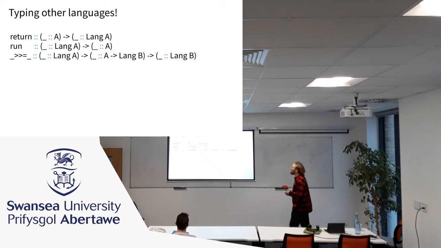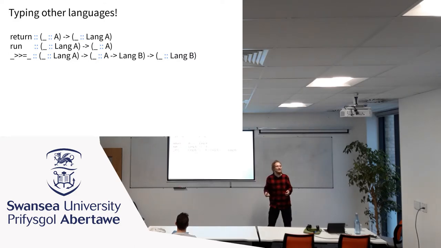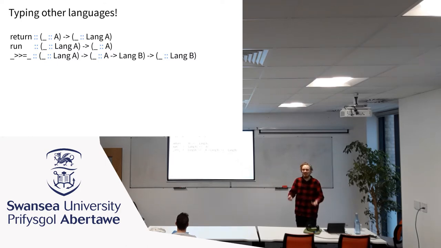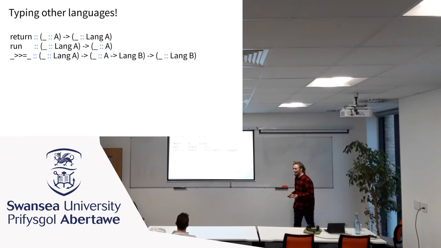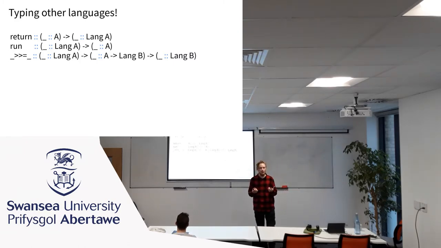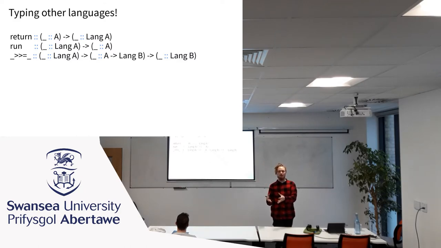Let's look at a very nice example of when we really abuse the type notion. In the last lecture, we could simulate other languages in our language, which made the language really nice. There exists something very similar for types. Let's think about what the type of another language that we have somewhere would be. It's probably some language type, but we want to interact with it. So there's some kind of input and output into the language, and the input is usually called return.